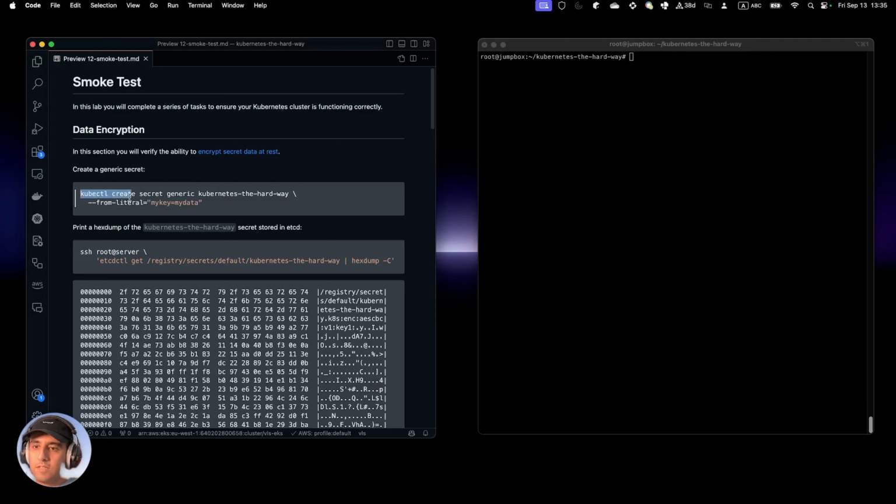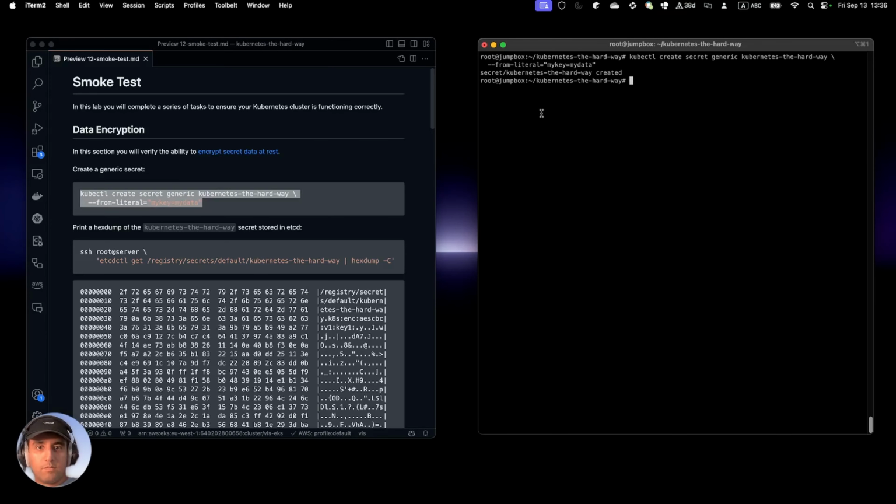So let's create a secret called Kubernetes the Hard Way with some literal in it. So if I now get the secrets, I have my secret in here. Let's get a hex dump of our secret from the etcd database and look at the hex dump.